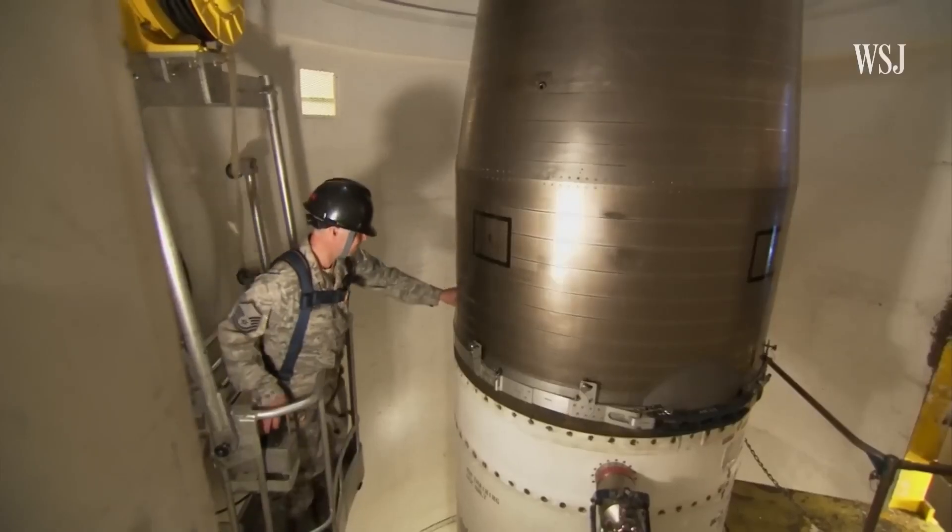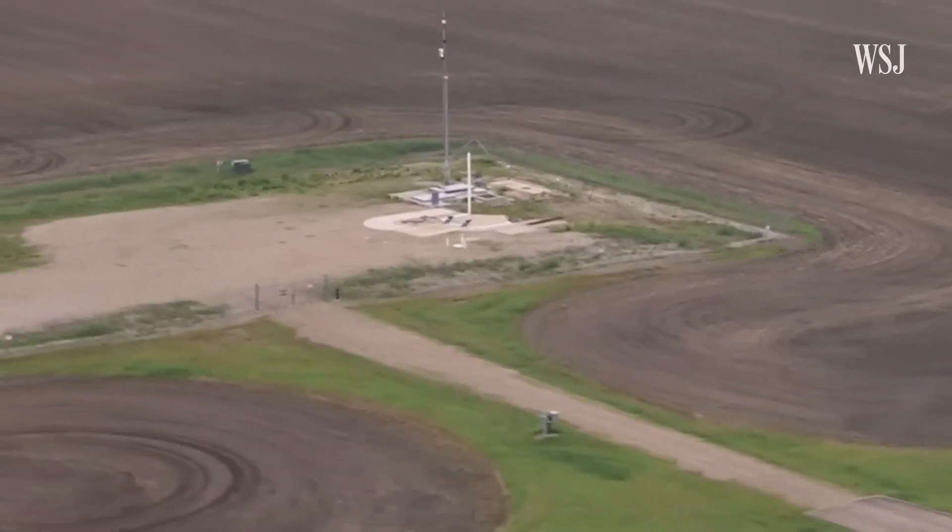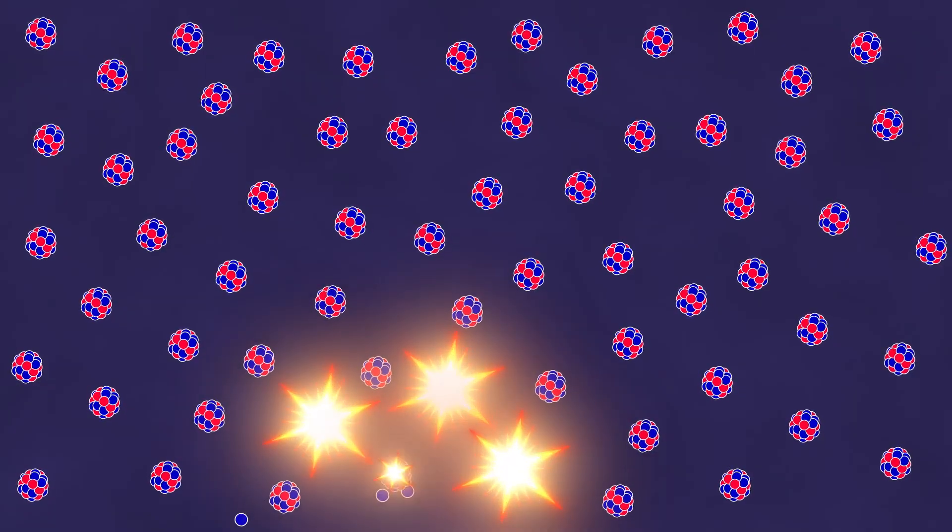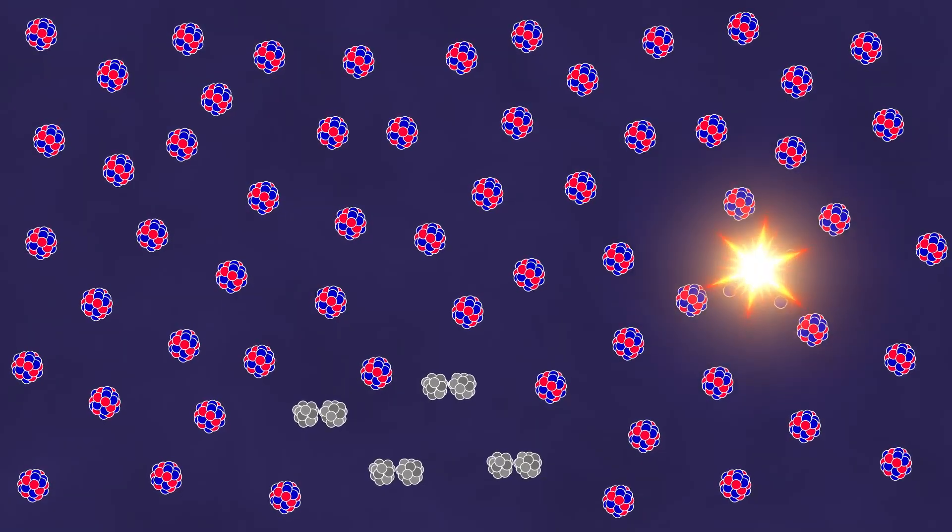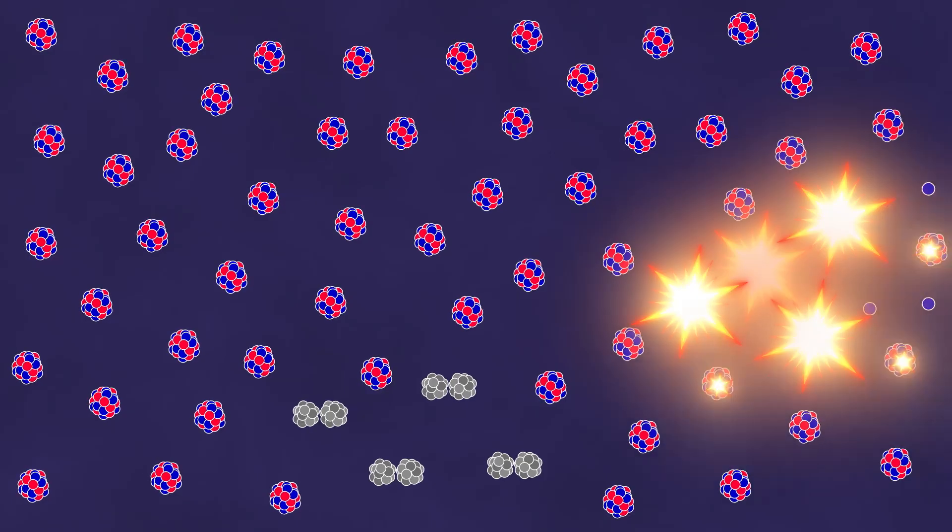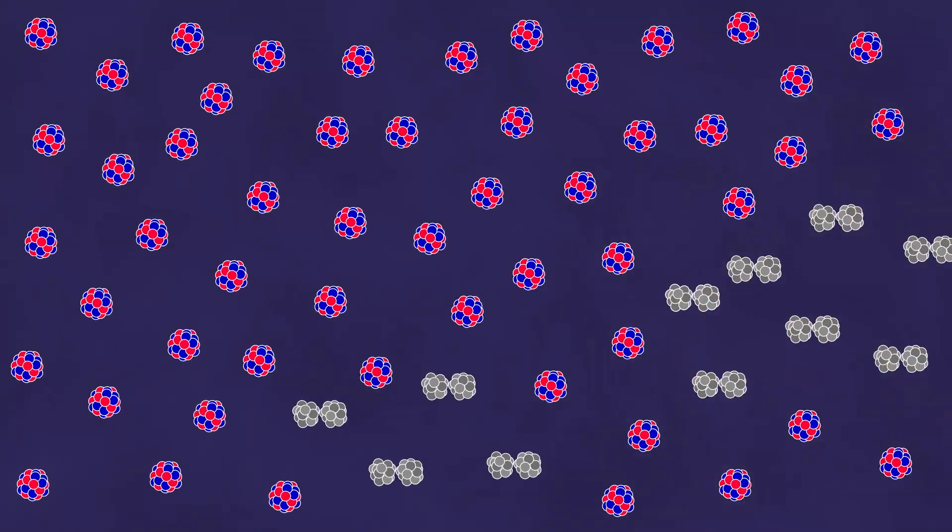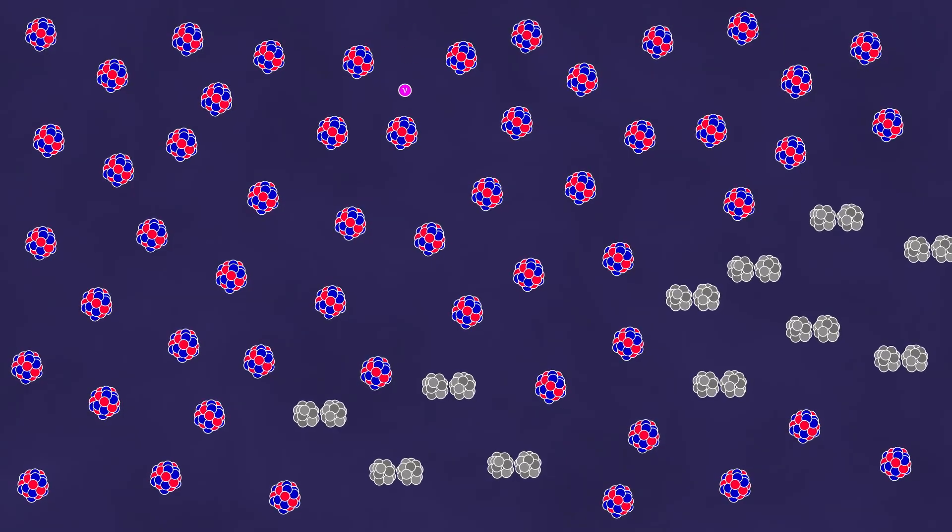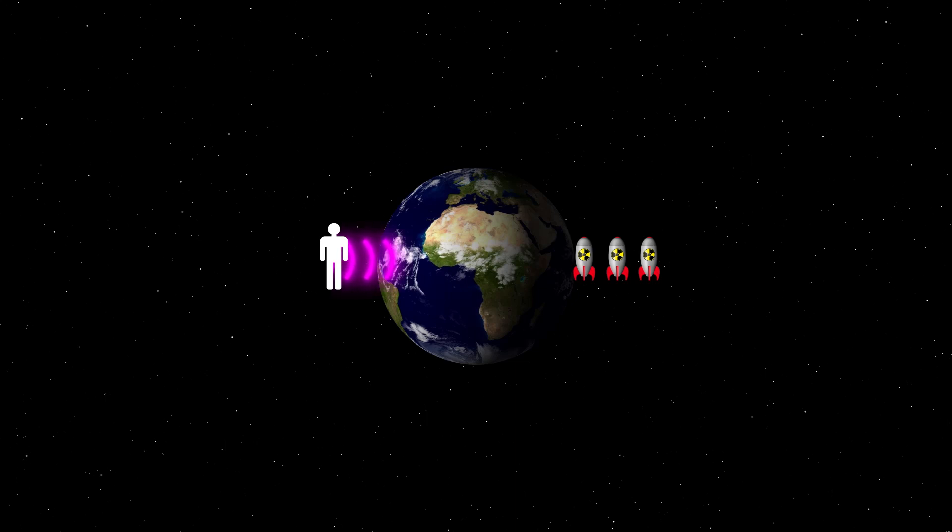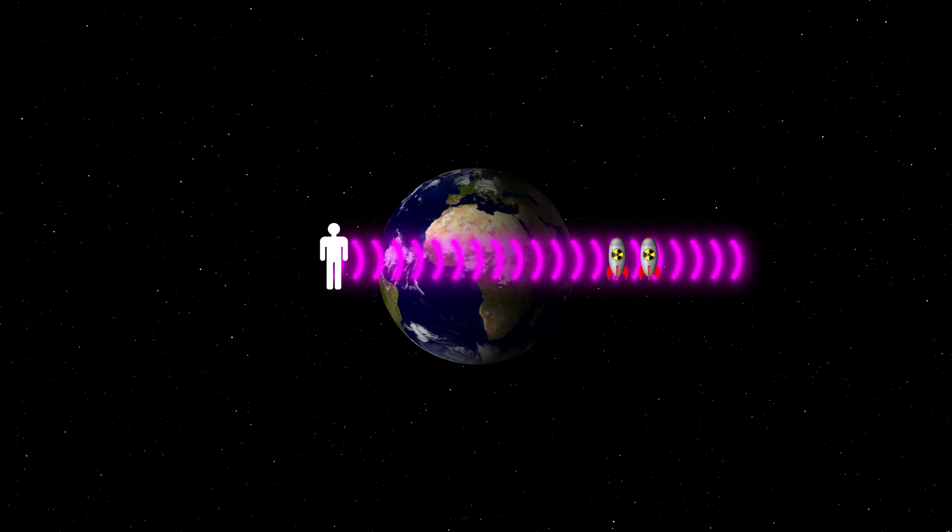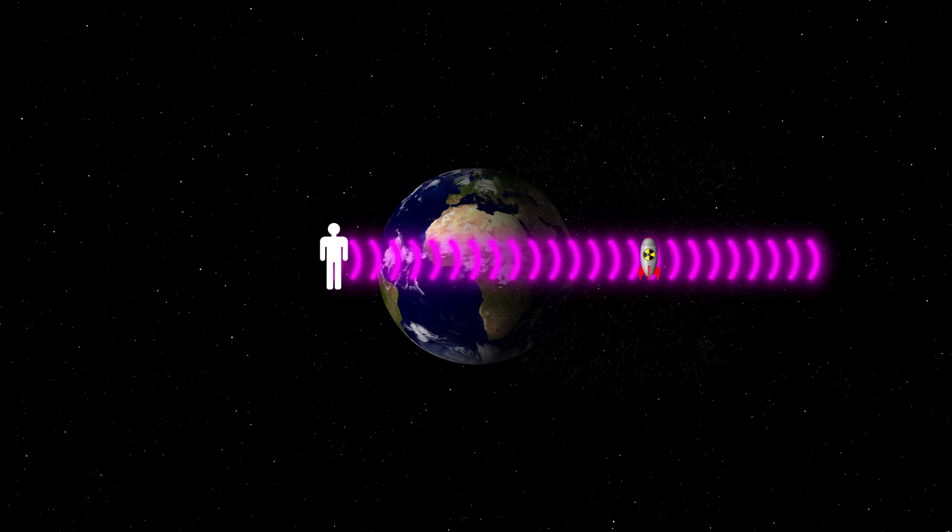As I mentioned earlier, nuclear bombs are designed so that the chain reaction can't sustain itself under normal conditions. So such initiation will die down over time. Nevertheless, each interaction between a neutrino and a fissile nucleus will burn out some atoms of uranium or plutonium, and if the neutrino beam is dense enough and bathes the nuclear warhead for long enough, a significant portion of the fissile material could be burned out. Directing such neutrino beams at an enemy nation's nuclear arsenals could enforce a form of nuclear disarmament. Defending against this type of attack would be practically impossible, as nothing can effectively block a neutrino beam.